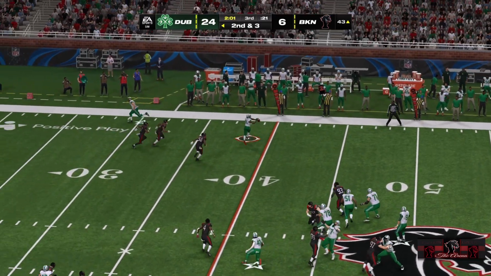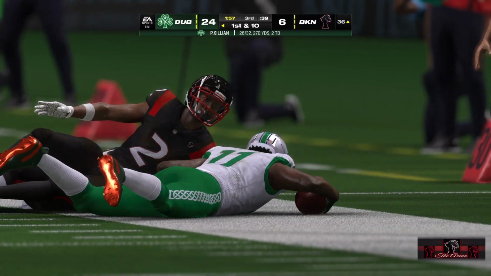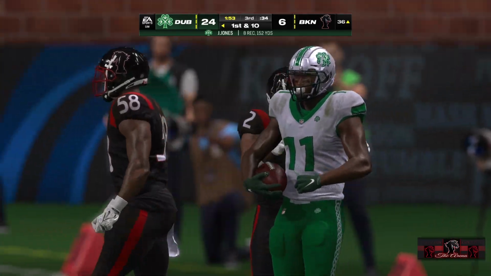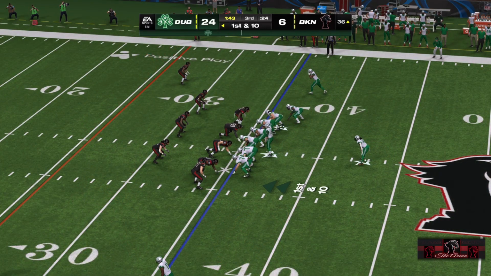He'll look to throw. Out route, he finds his man. It's Jones. That'll put him over 150 yards receiving now. Quite a ball game and a 1st down. And the Dublin 1st down.